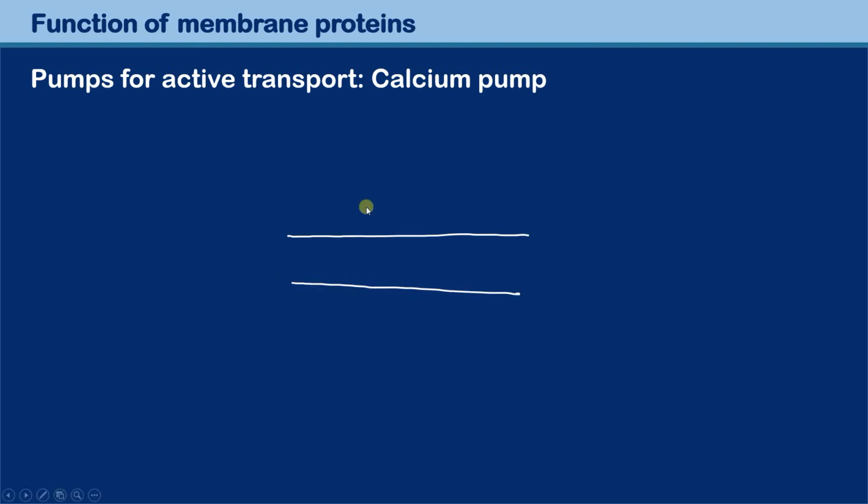What we have over here is also a protein which goes all the way through. But this protein is a little bit special because it's able to pump substances from an area of low concentration to high concentration. So we have calcium, Ca++, but over here we have a low concentration, and down here we already have a lot of calcium. If we want to move the calcium into a region where we already have a lot, then this requires energy. Again, I'm going to color this in a little bit over here.